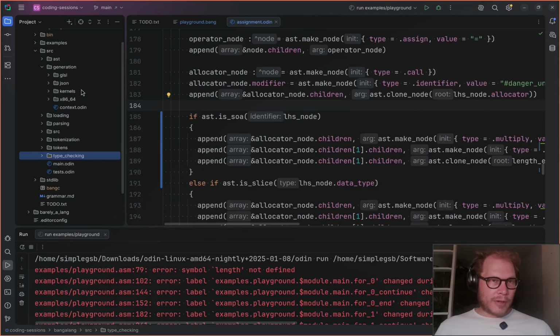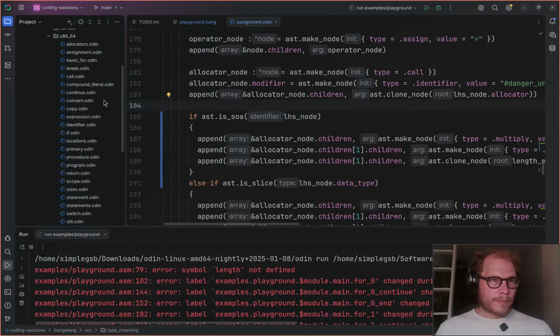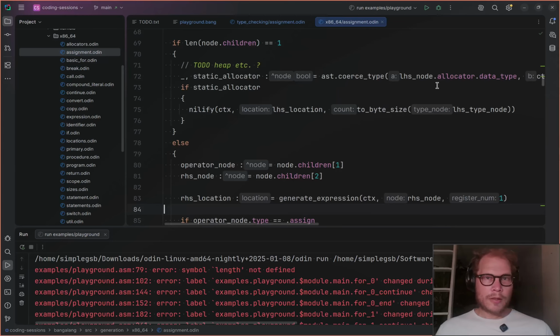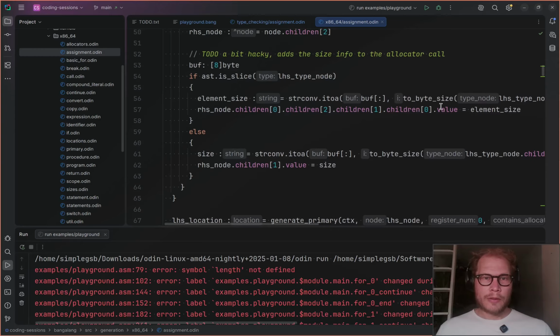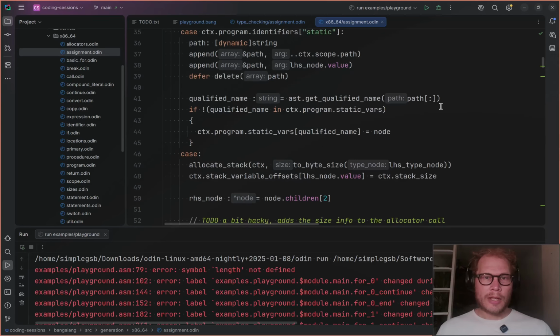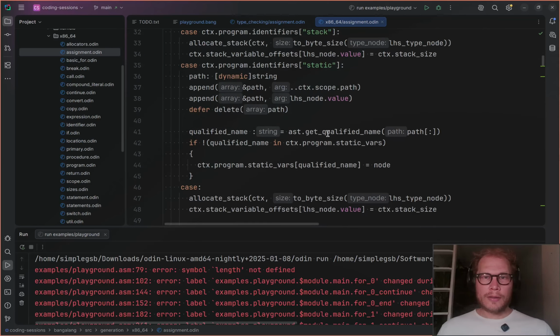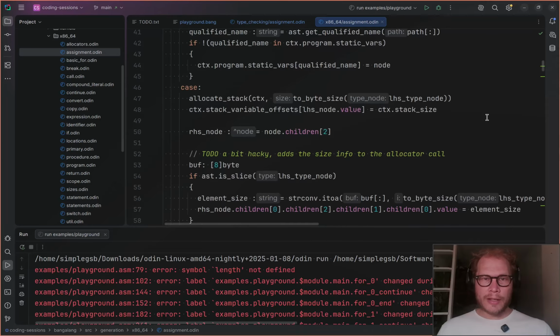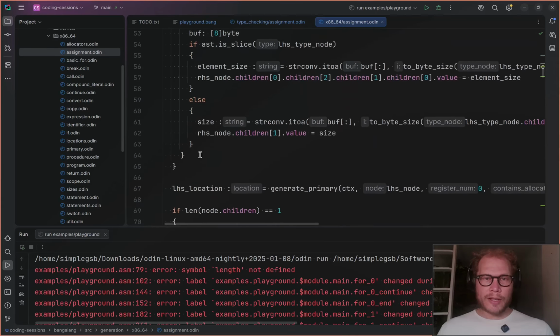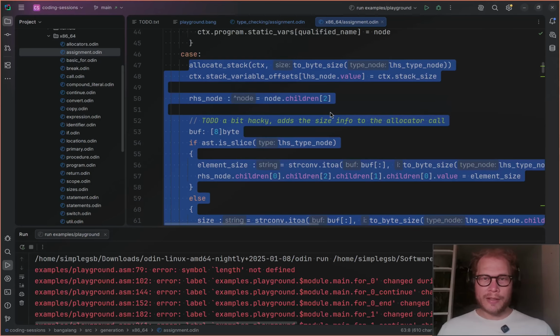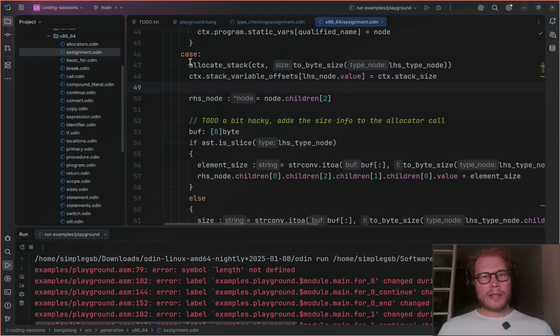Now we need to go to generation. Go to assignment. And yeah, so this is the allocator stuff. So this is where we're processing the actual assembly for an allocator. And this default case, not sure if that's a good idea that it's a default case, but anyway, this default case is for memory allocators.